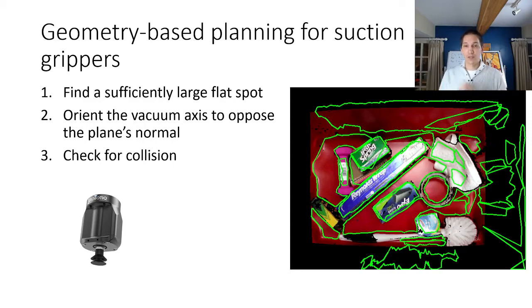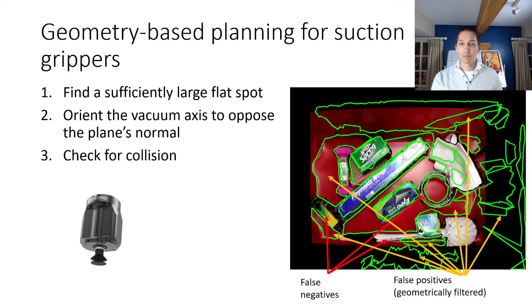So here is an instance of an RGBD scene that an RGBD camera comes up with, and these regions here are generated by region growing. They're sufficiently flat, but they're not necessarily all objects that we want to actually pick up. So it's not sufficient just to find flat spots, but we actually want to sort them in some way. We want to be able to get rid of some of these false positives. For example, the sides of the bin or just empty space, which are flat, but they're not objects that we care about. There are also some false negatives present here.